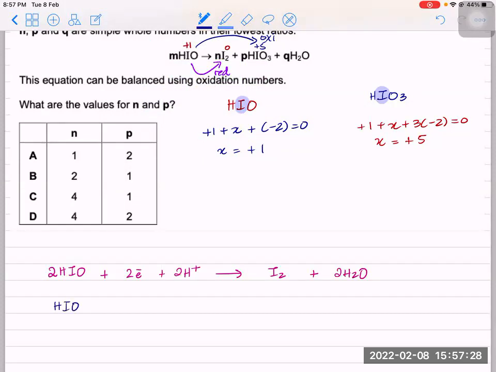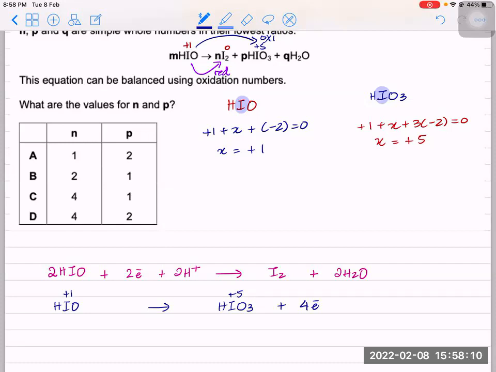So HIO becoming HIO3. Now this right here goes from +1 to +5. So this is what? Oxidation, which is the loss of electrons. And how many electrons would it be losing? They're already balanced: 1 I, 1 I. So you don't need to balance them. Let's balance the electrons. So it's changing from +1 to +5. So it's changing by how much? By 4. So this must be losing 4 electrons. And why losing? Because oxidation is the loss of electrons. So it goes from +1 to +2 to +3, +4, +5. Clear? So 4 electrons are lost.